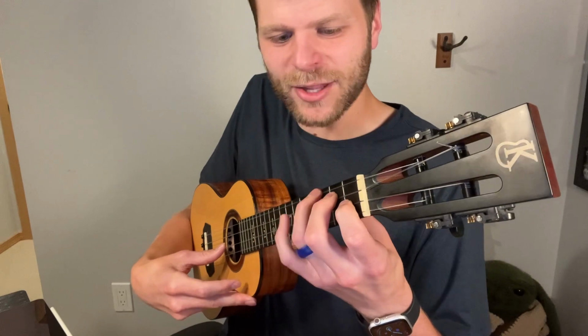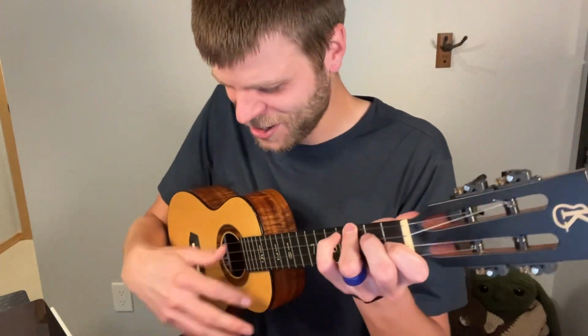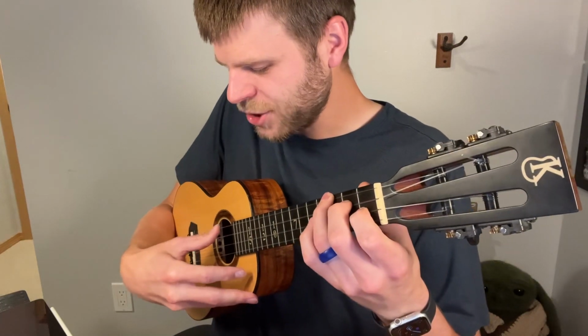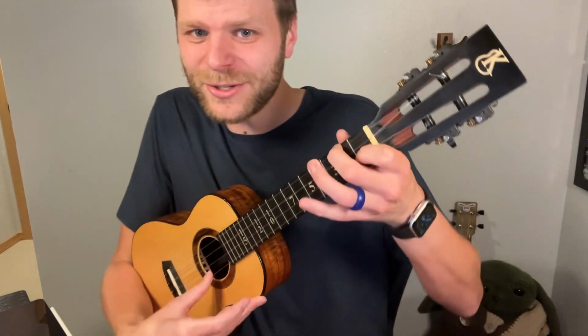Then the next thing is adding the 3 here on the G. Again, if you haven't played this arrangement, check out the link down below so that you can check it out. But I'm going to play my G and C together, this time stopping now on my E string. And I'm going to do this the whole way through.